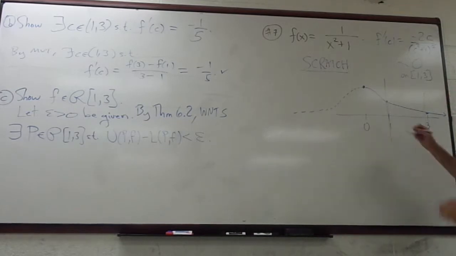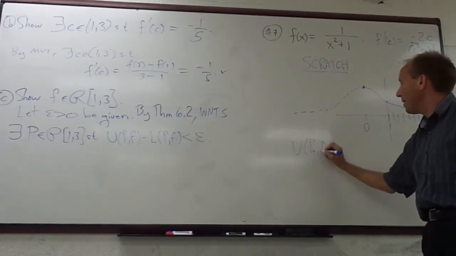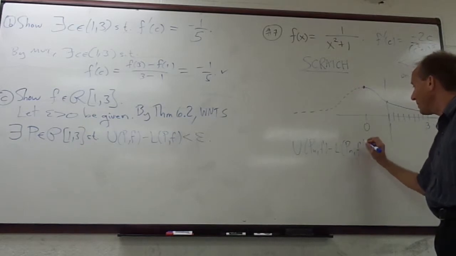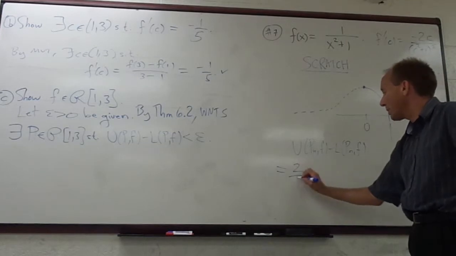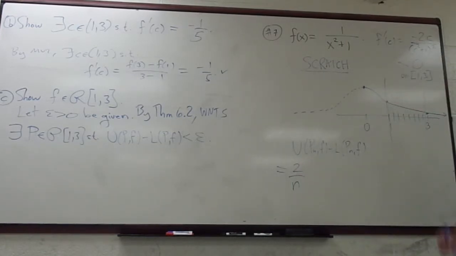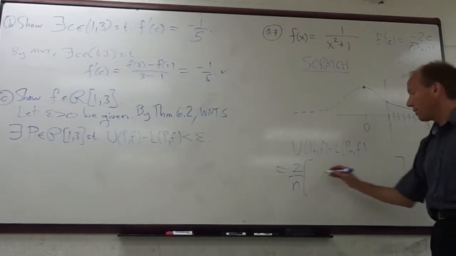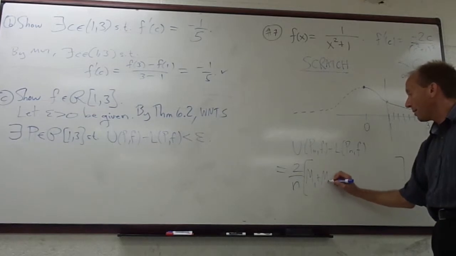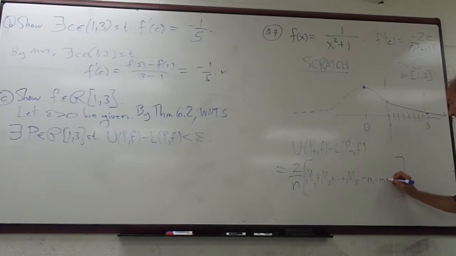So it's the usual thing. So if we chop this up into a bunch of equal pieces, right? And we look at, say, U(P_n, f) minus L(P_n, f). You see, the nice thing about it is you can just pull out the (b minus a) over n, which in this case is 2 over n, because a is 1 and b is 3. So 2 over n, you can just pull that out, and then all you're left with in the middle is all of the big M's added together, and all of the little m's subtracted. Because the big M's go with the U(P,f) and the little m's go with the L(P,f).